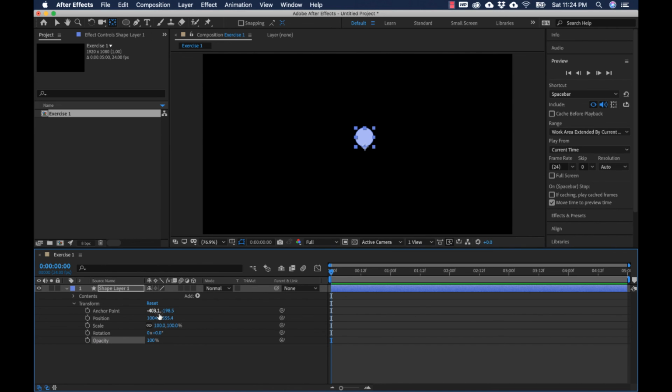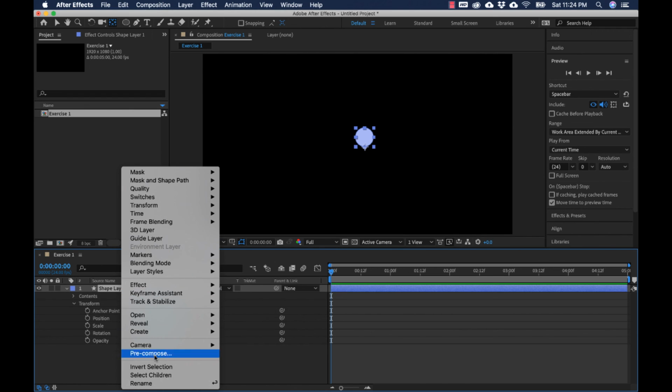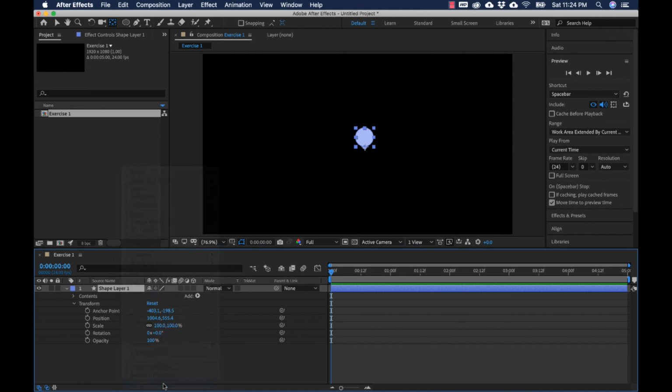If you want to rename your layer, the default idea might be to double click, but clicking on the name doesn't actually do anything in the software. There's two ways that you can do it. You can right mouse click on it once. You don't have to hold the button down. And in the little menu that appears, you can go to the bottom and it says rename. Another option is to click on the name and hit the return key on the keyboard. Now I'm going to change this name to linear, because that's how we're going to be moving this object.